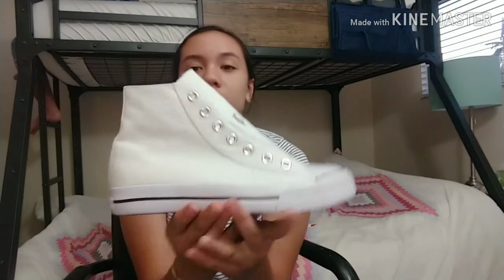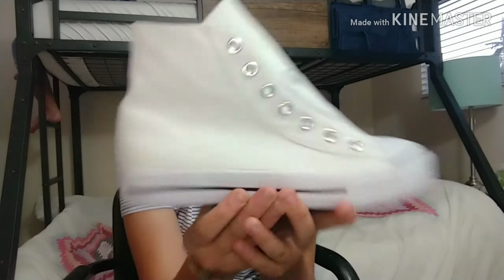Today we're painting another pair of sneakers. Right here I have a pair of white Airwalks. These are for a client. She wants the words mom and son, a turtle, a cat, and a beach background. So yeah, that's that. The rest is going to be a time lapse.